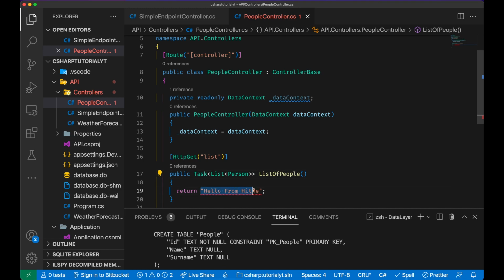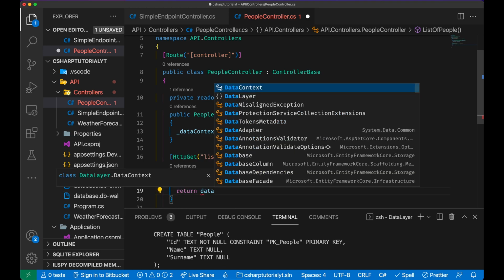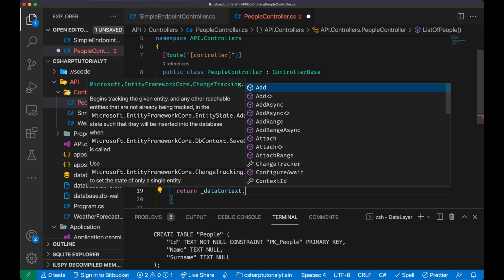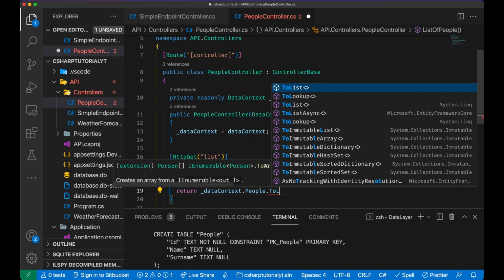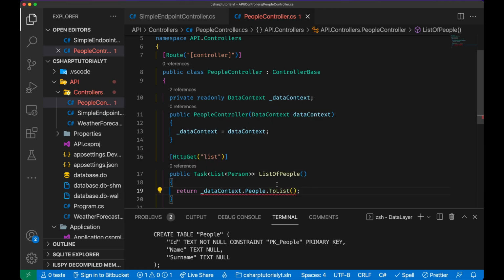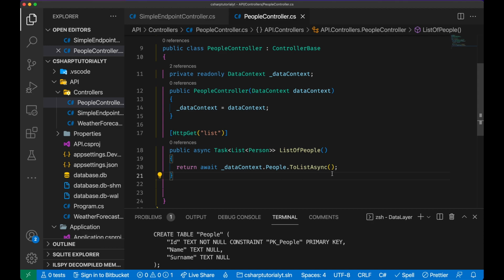Alright, so how are we going to return this list of people? We're going to take the data context dot people dot, and we can make this one an async method so that we can use the controller method.